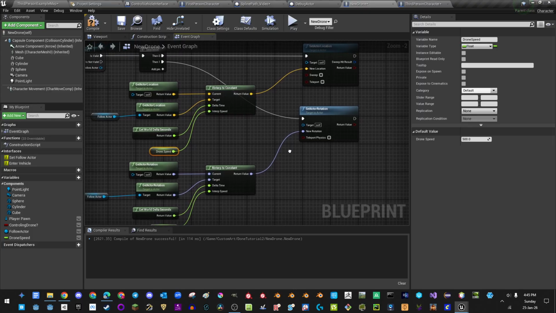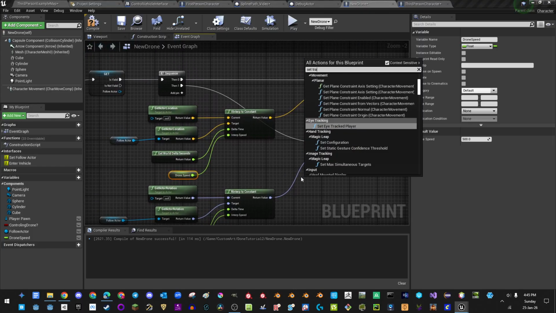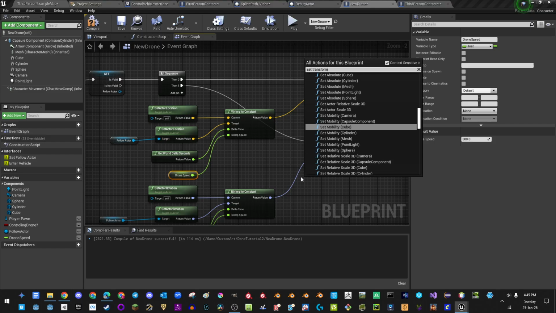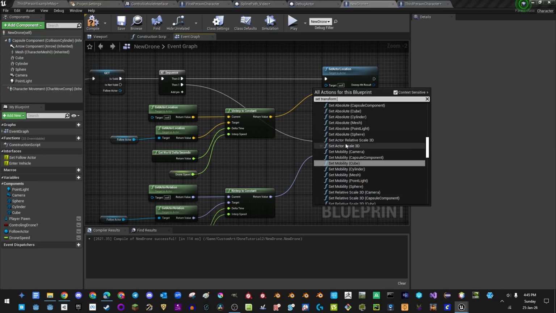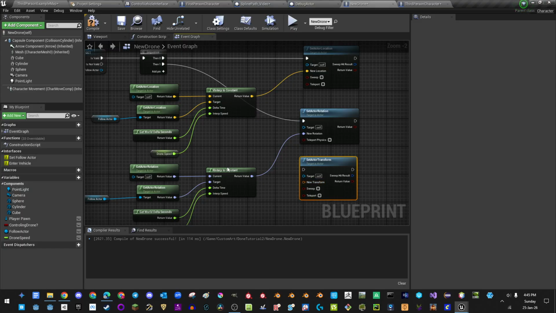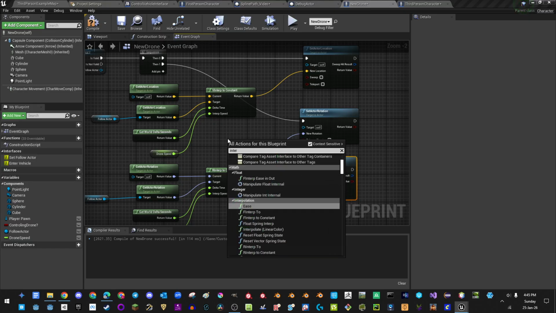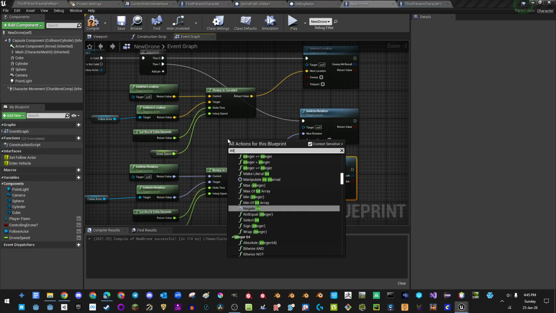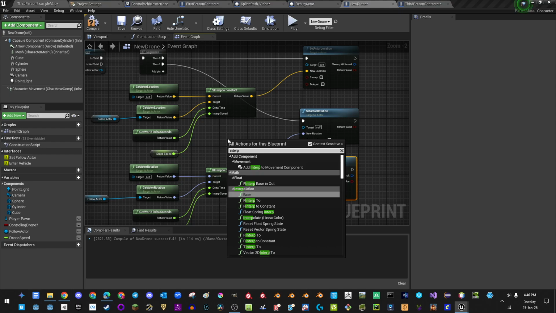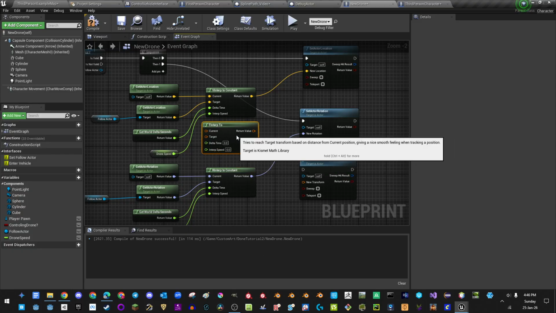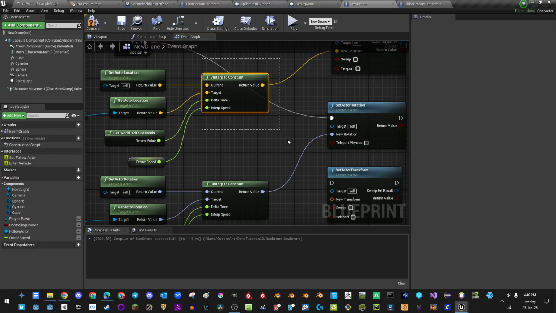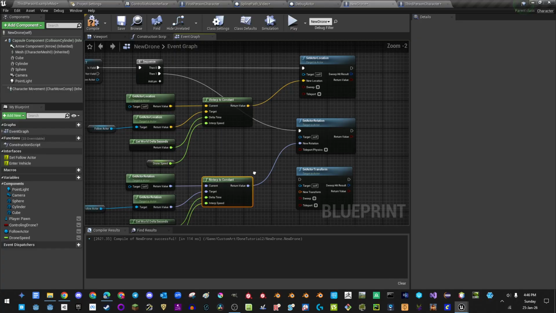You notice we're doing location and rotation, so it's like, well, why not just do set actor transform? There's this one, why not just plug in transform? And the reason is there's not actually an interp. So there's t interp2, but there's not actually a t interp2 constant, which is what we want. We want t interp constant, so we have to do the location and the rotation separately. It's a bit strange, but it's kind of how it has to be done.